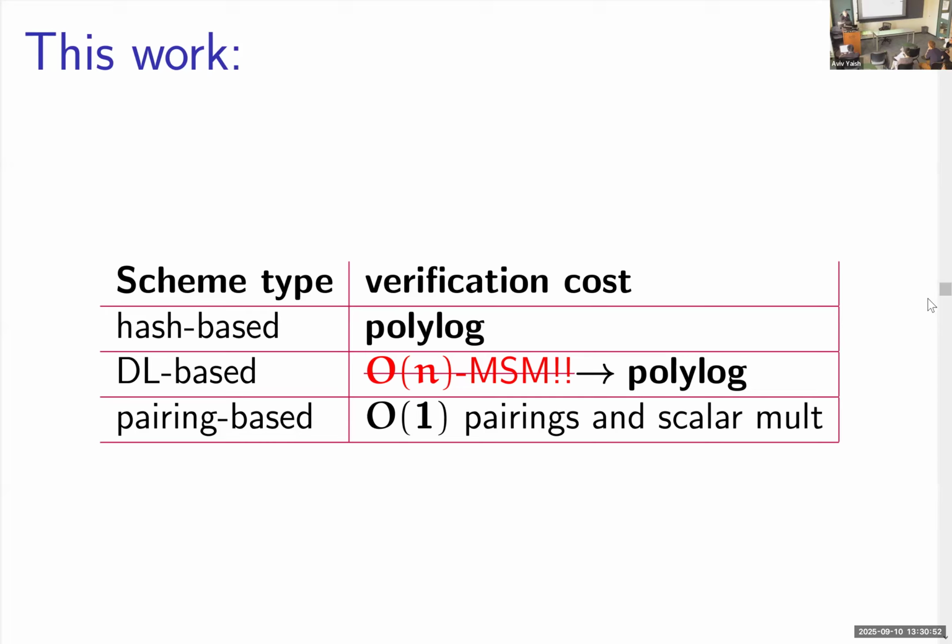Question. Maybe this was already covered, but it looks like the hash-based ones are less good than the other two, just based on these tables. Is there any dimension where the DL-based ones beat the pairing-based schemes? The DL-based beat the pairing-based in faster commitment, because you don't need a pairing-friendly group, which can be slower. They also have the advantage of not requiring a trusted setup.